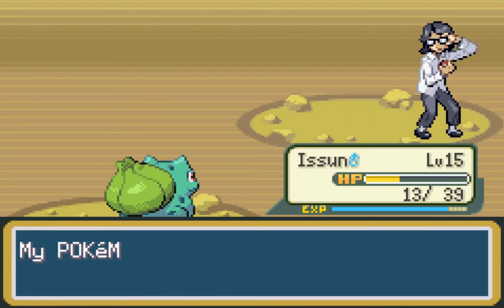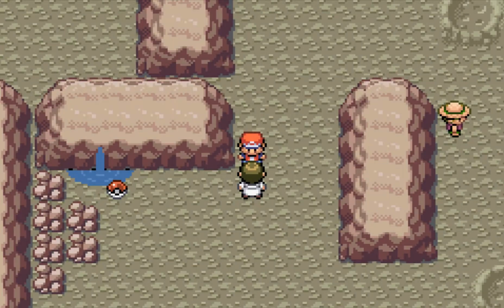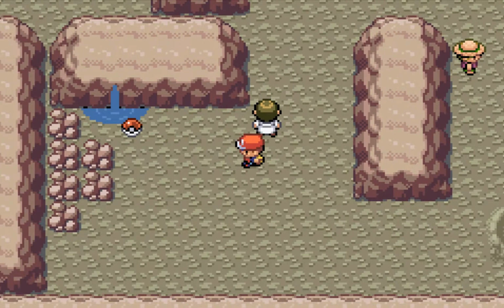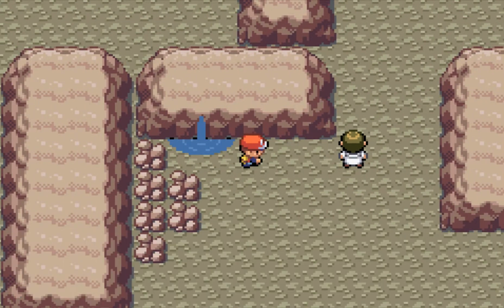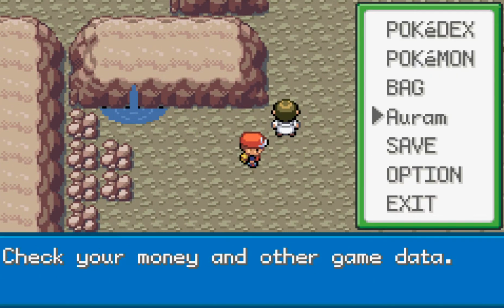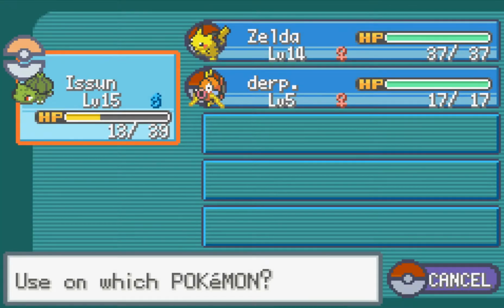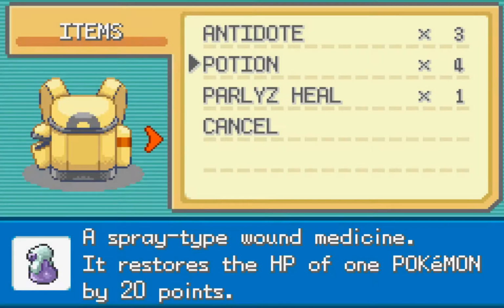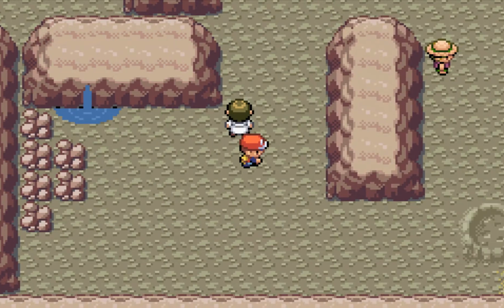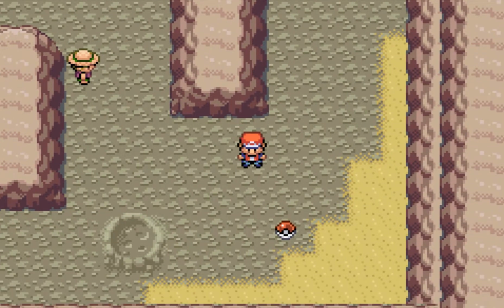All right, Super Nerd Joven has been defeated. Got some money. Isun found one potion. That helps, you'd use that. Potion, I have 5, but what? Oh yeah, I bought those. Duh. I don't have any repels, that's what I ran out of. Hey, bug catcher. Wait, I want this item first.